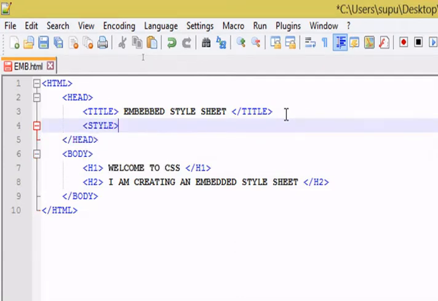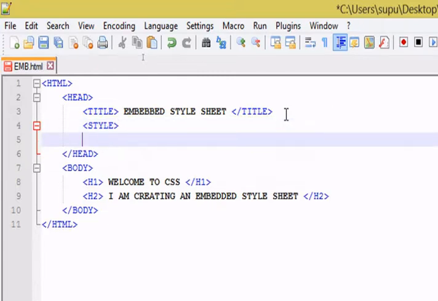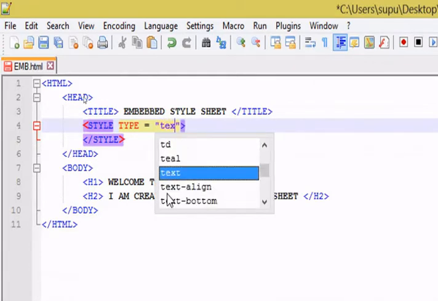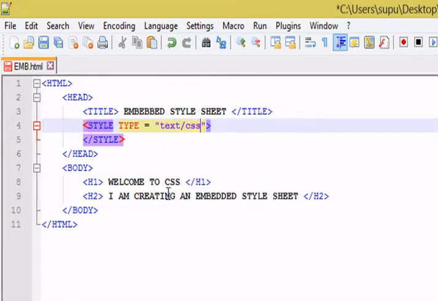This style tag is a container tag, so we'll have to close it. That means the style tag is used within the head tag. Now this style tag has an attribute called type, whose value will be text/css.